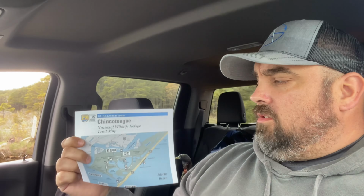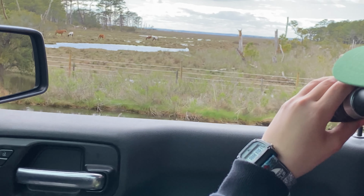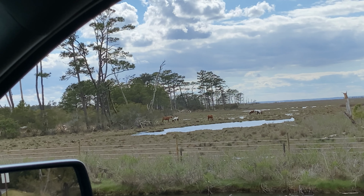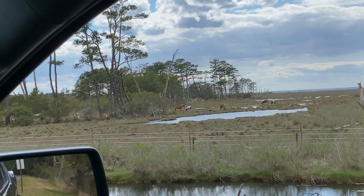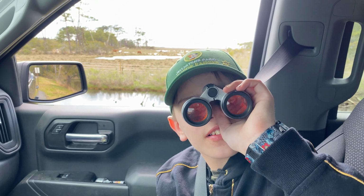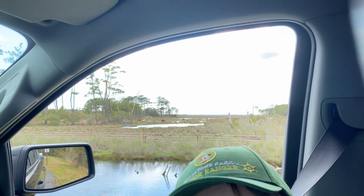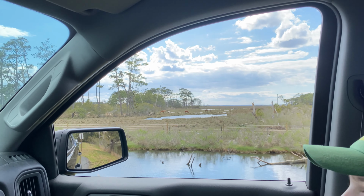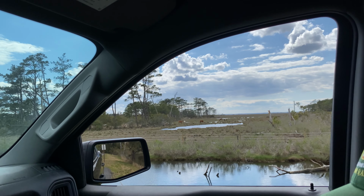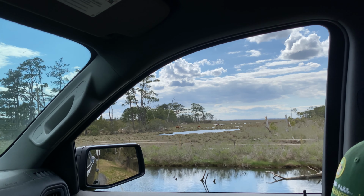See out there? That is the wild horses of Assateague and Chincoteague. They're technically the same place. Close enough anyway. Logan's looking at them with his binoculars. But that's why people come here, to see the ponies, the sika deer. I haven't seen any of them yet, but we're literally just at the entrance. So who knows what we're gonna see. We got them binoculars on them. Okay, you're funny looking. Well, there you are. We got one, two, three, four, five. Five ponies right here at the entrance. If we run into anything else, we will show them to you.